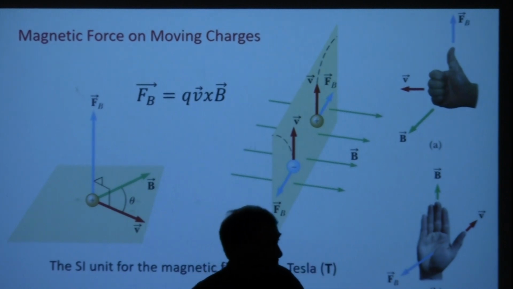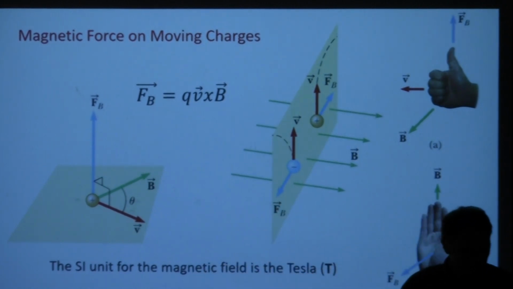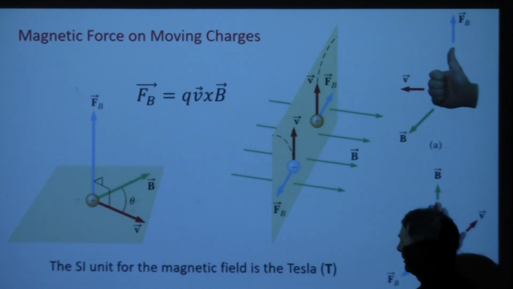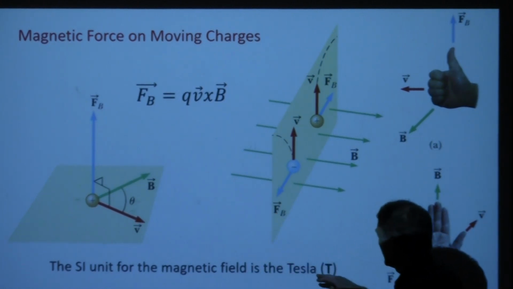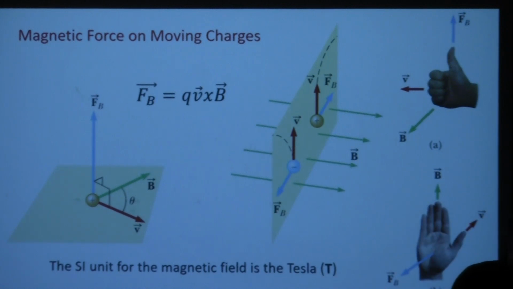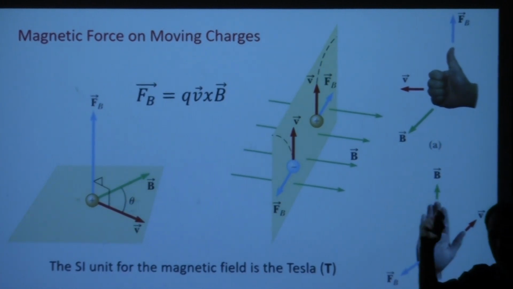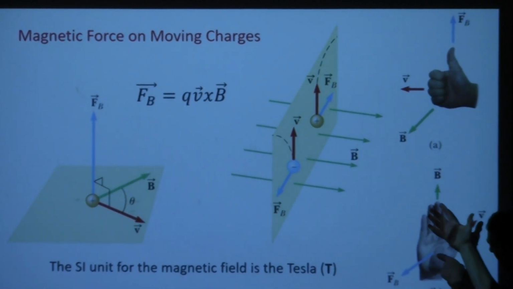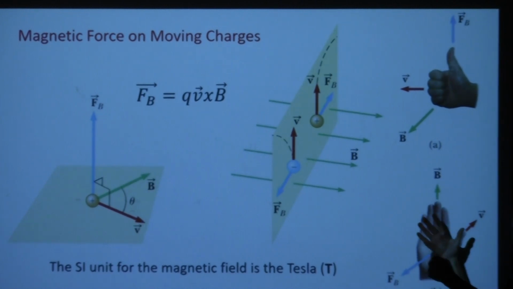Okay, it takes some getting used to, and you can get in positions where it's kind of hard to visualize what's going on. Oh, quick thing, the SI unit for all of this is the Tesla. There are other units like the Gauss, but we're going to focus on just SI units. If you want, there's another left-hand rule that some people really like. That's where your fingers become the magnetic field, your thumb is in the direction of the velocity, and then the force comes out of the palm of your hand.